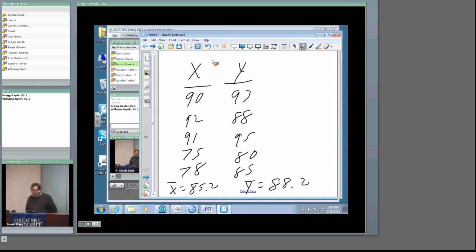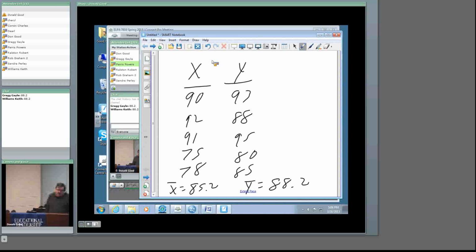Now, what is different about this and the single sample or one sample t-test is I've got two different sets of numbers. So it's no longer a single sample. I've got a bunch of X numbers, I've got a bunch of Y numbers. The way I set the scenario, if you're a student in one, you're not a student in the other. So the groups are independent of each other. There's not any overlap. So this would call for an independent t-test.